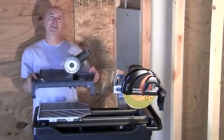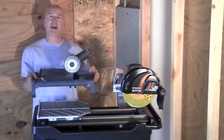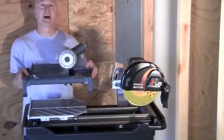From prototype to finished product, the Pearl Co-Action CX10 Tile Saw.